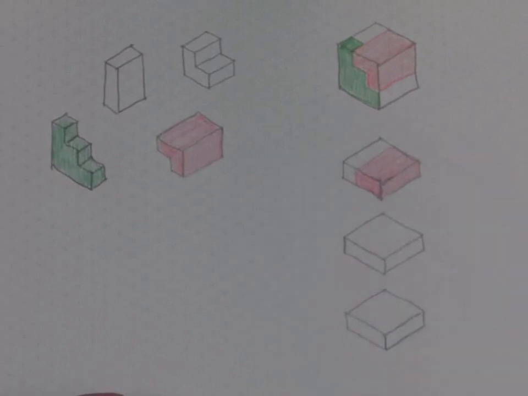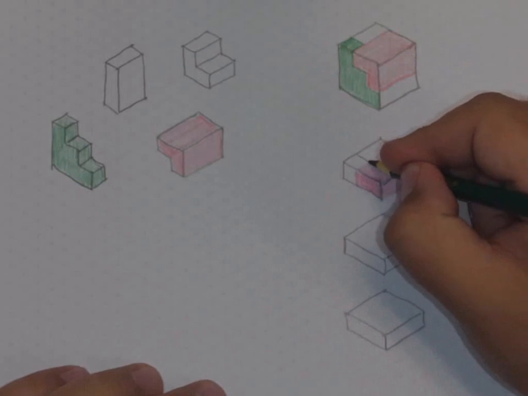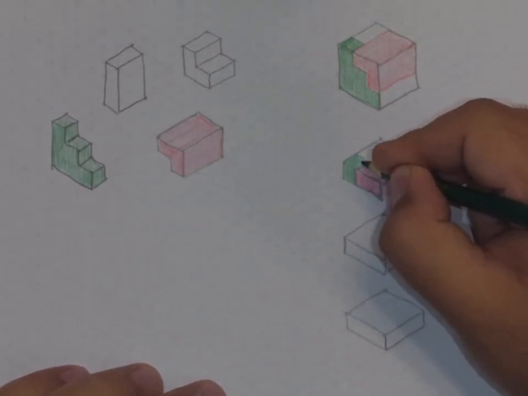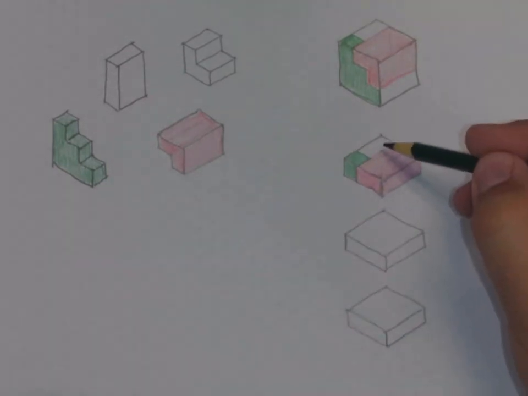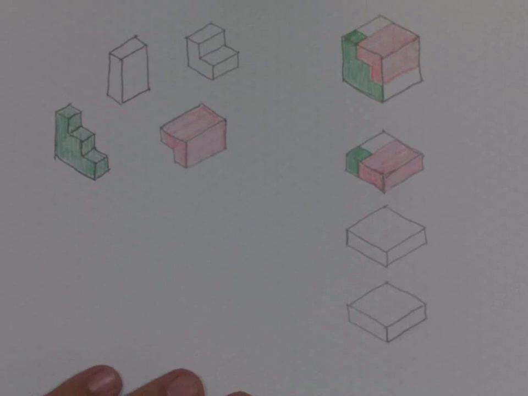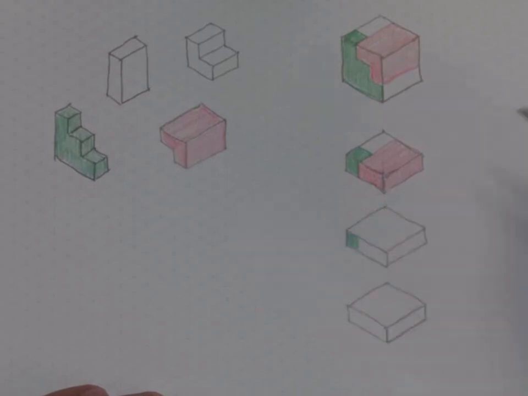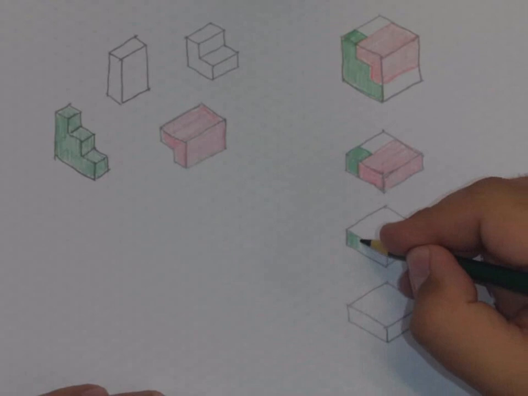But then, as I take a look, what do I have in the first layer? Well, I only have one cube that's going to be green. So that means I'm going to see this top face, and I'm going to see this front face. Okay, so there is that one cube there. And I'm going to leave these left white because I'm only filling these in. But here's what I can do. As I go to the second layer, I'm going to see green in this one. And also, I've got two faces of green. So let me go ahead and get the faces that are green here.